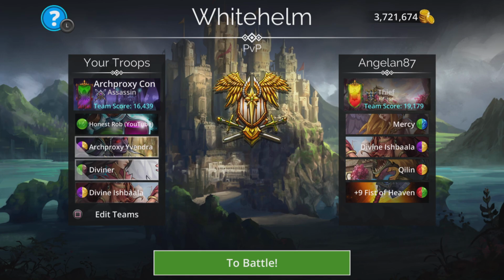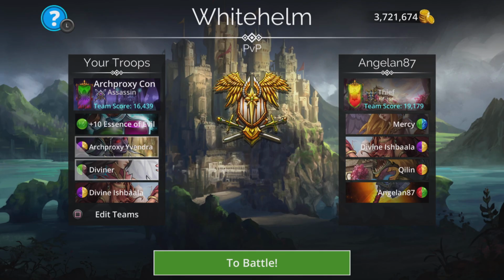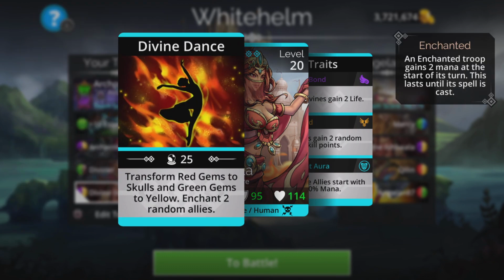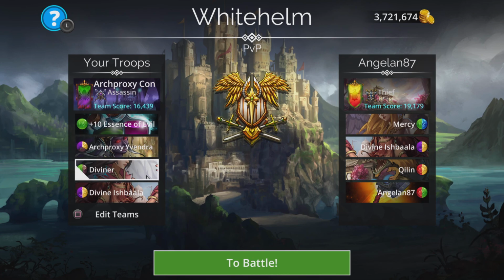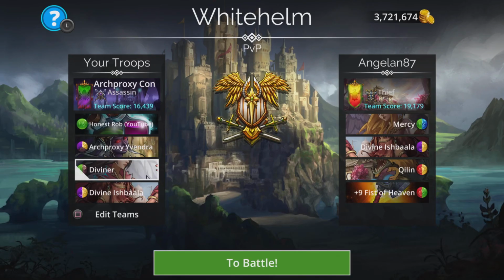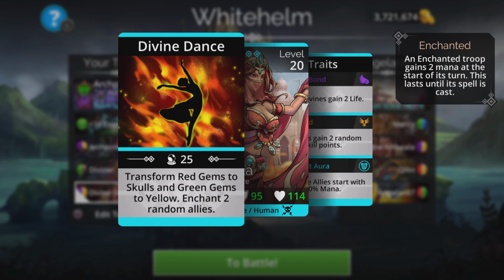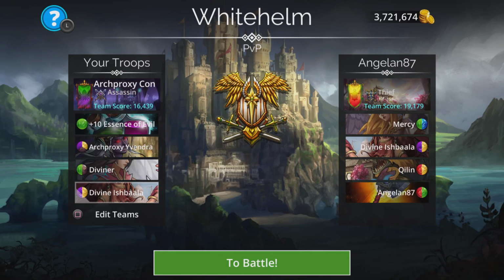And that's good for 2 reasons. First of all, Yvendra's spell converts all yellow to Uber Doom Skulls. But if that doesn't work out, then green to yellow obviously gives a very good chance to get even more mana generation and possibility of skulls damage. With Diviner, when you change the colour to yellow, try not to pick green. If you can not pick green, that works out better for Ishbala because of the change green to yellow part of her spell.